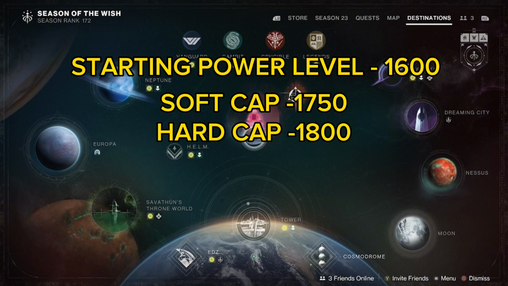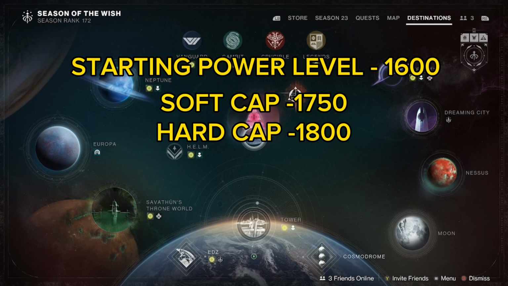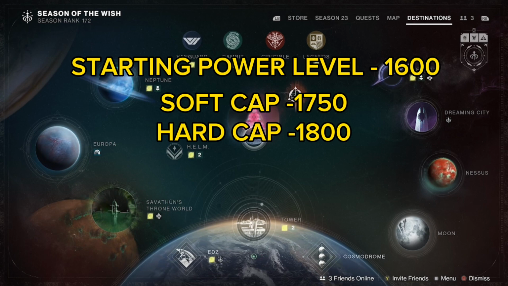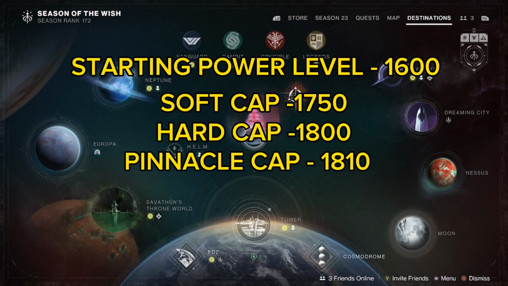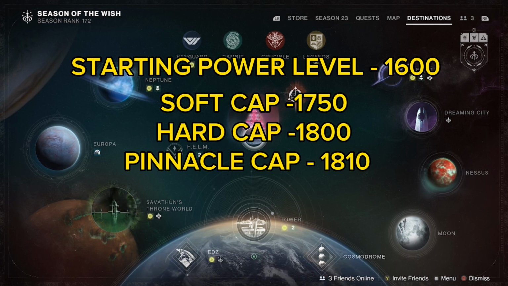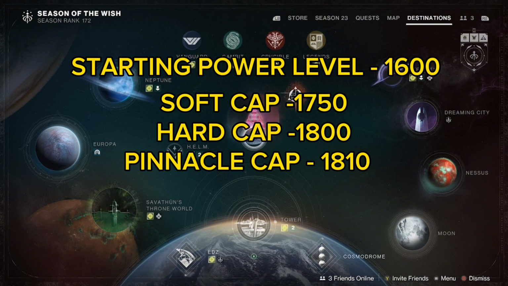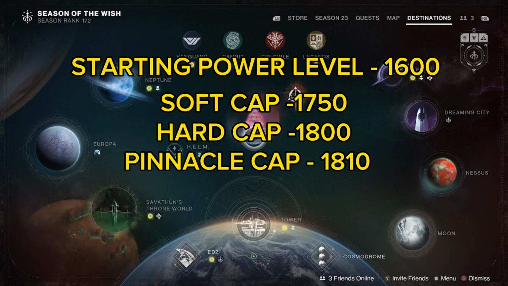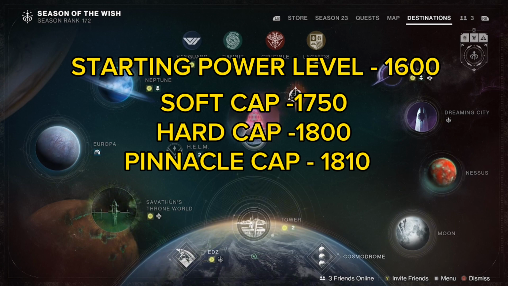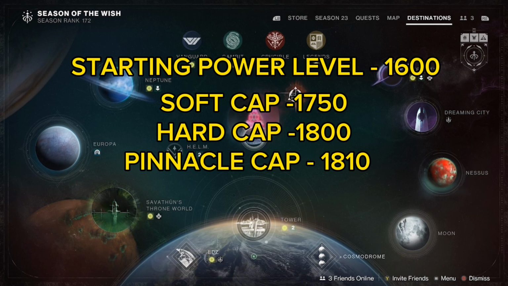And then for pinnacle power, let's go back. Hard cap is 1800, and then pinnacle cap is 1810, which is where everybody is now, minus artifact, and that'll be what any of your gear in the game will drop at, which is 1810. So we're going to talk about the sources of where to get the pinnacle power to get your character up to 1810 if you're trying to level up your character before The Final Shape.